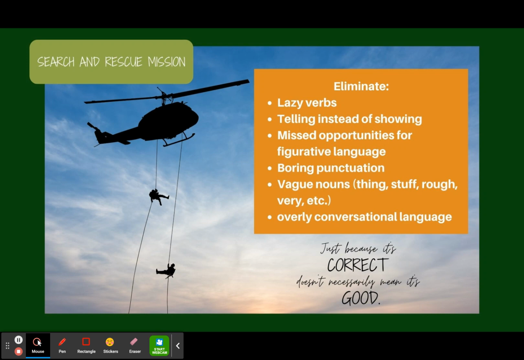And then if you're writing a formal academic research paper, for sure you want to get rid of any overly conversational language so that it sounds like you're being professional and academic, you know what you're talking about, and you understand who your audience is. So, last thing to keep in mind there: just because it's correct doesn't necessarily mean it's good. Lots of those sentences are technically correct, but we can upgrade them on delete day to make them better.